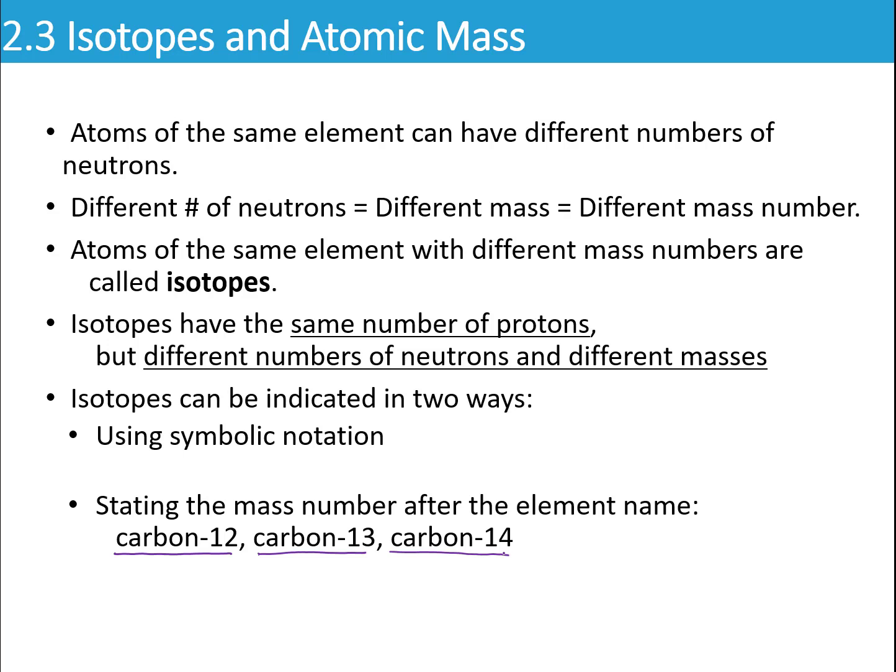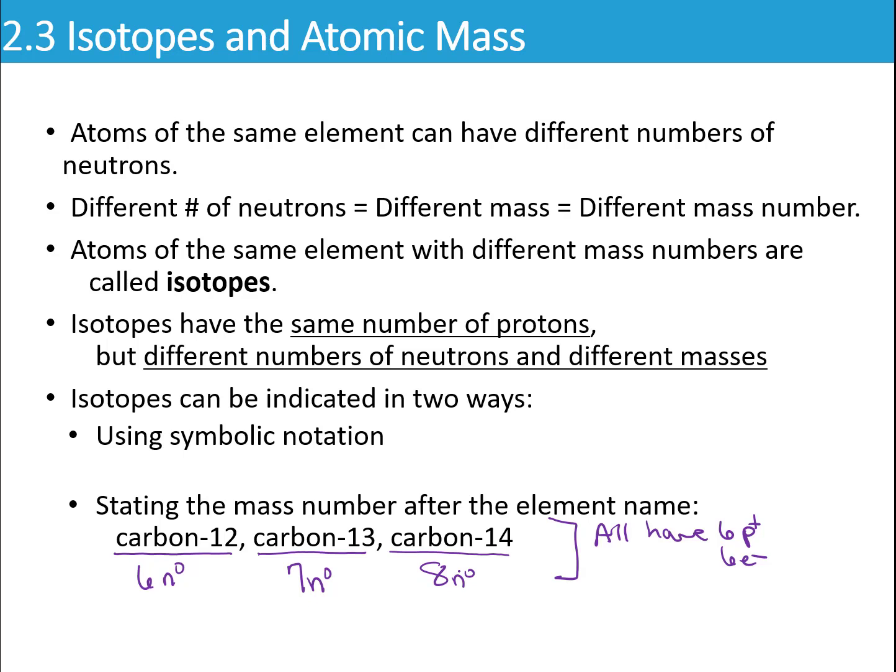So if they're carbon, then you know that they have how many protons and electrons? 6, right? So we know that all have 6 protons. They all have 6 electrons if they're neutral, equal numbers. So carbon 12 has to have 6 neutrons. So what does carbon 13 have? If it has 6 protons, 6 electrons, then it must have how many neutrons? 7, right? So 13 minus 6 would be 7. So then carbon 14 has to have 8.